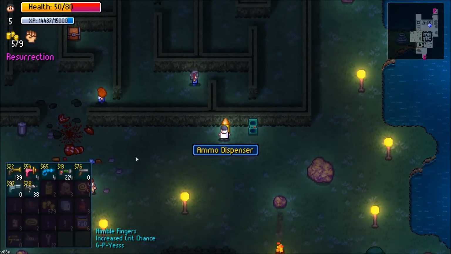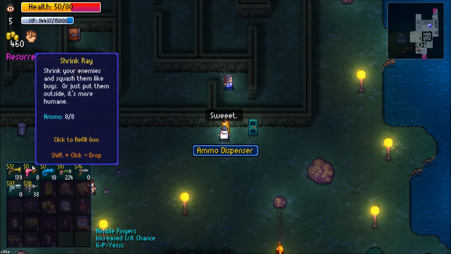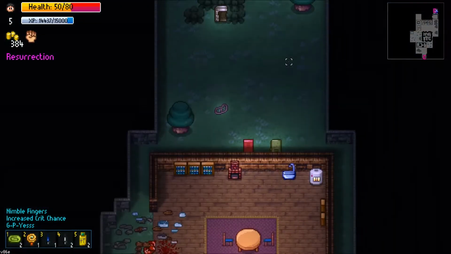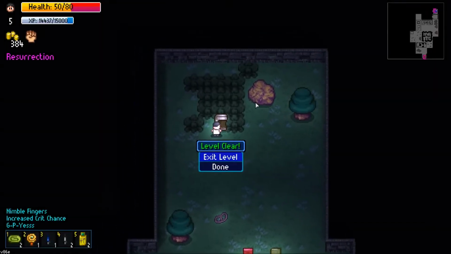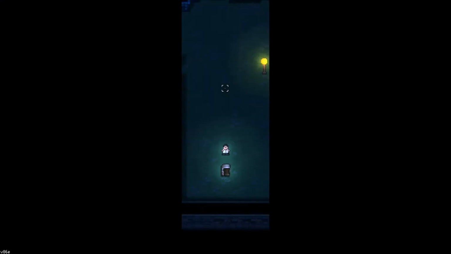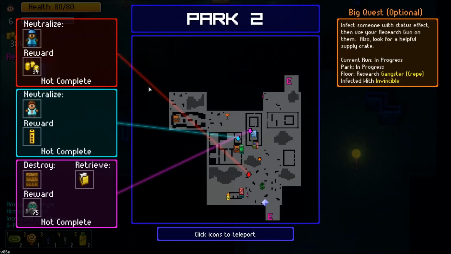Refill my guns. Let's see. Get the freeze ray and the shrink ray refilled. And I'll refill the pistol. There we go. That way I have them available to me. And I've already researched the vampire. Let's go. Ammo scavenger. Yes. Now I'll have guns to defend myself if I get in trouble.